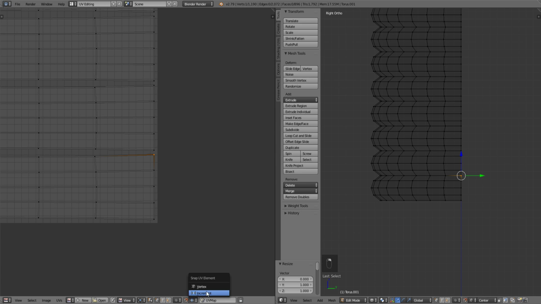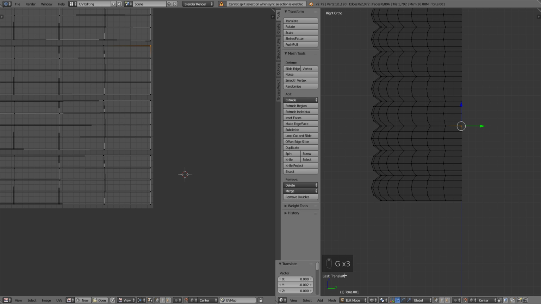Gonna turn on snap on vertices, and then we're gonna do it just on the y-axis. You can see here what I click.